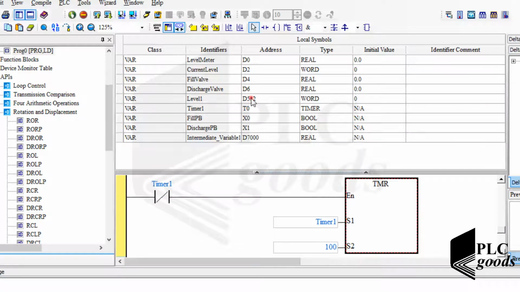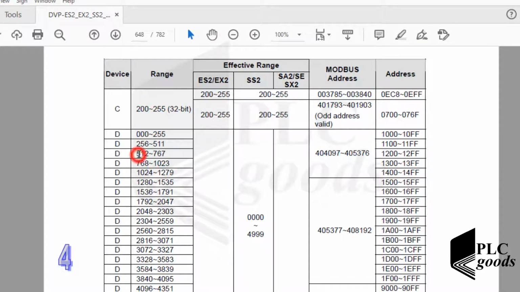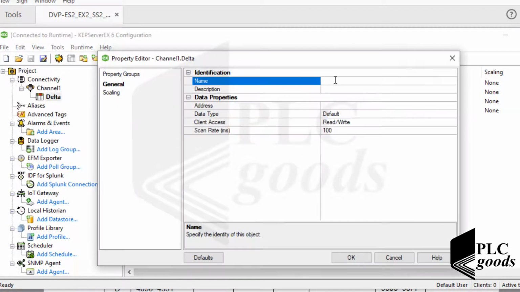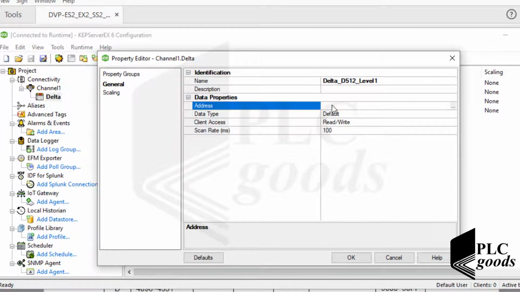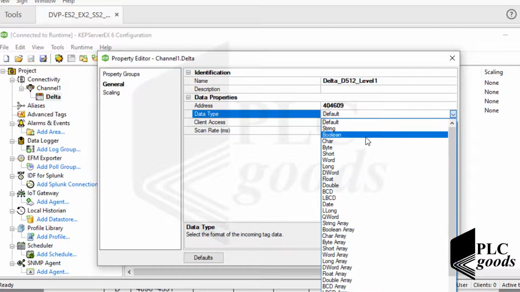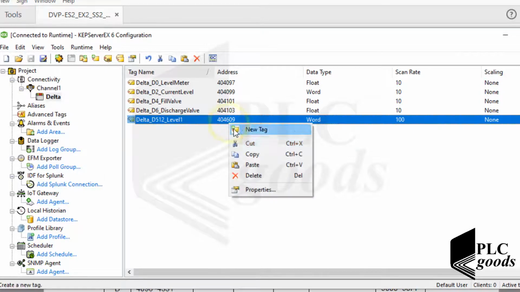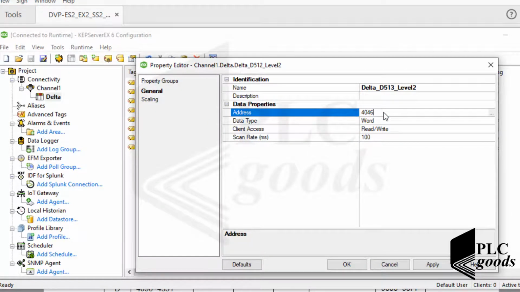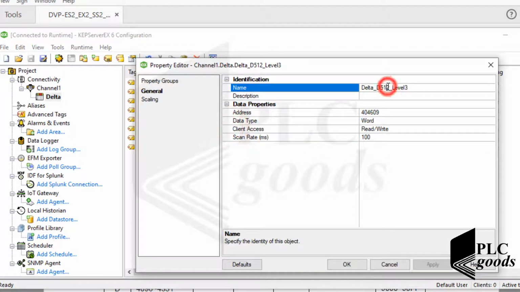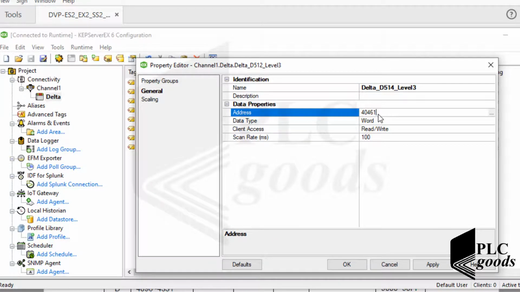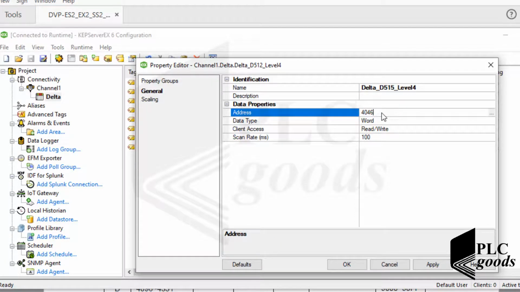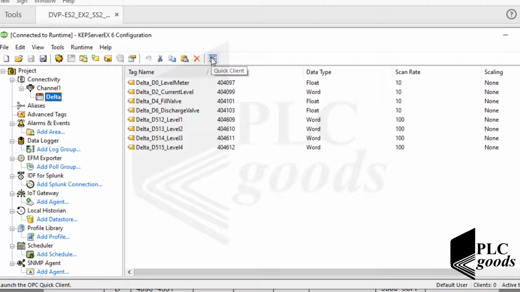Note that I also need this address, D512, and its 3 next addresses, which are used to store water levels. Now, let me activate the OPC server.